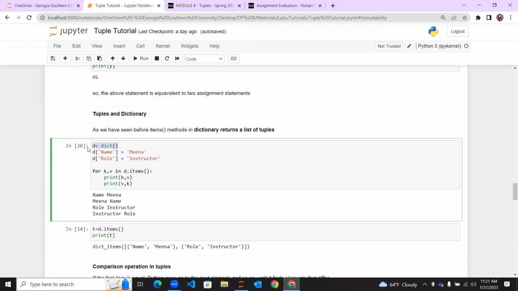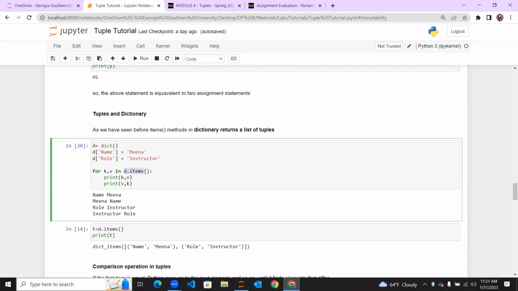Here I have created a dictionary with the dict method and assigned some values to it. And I can iterate through that with two iteration variables, key and v. So far you're familiar with single iteration, but you can do double iteration here.